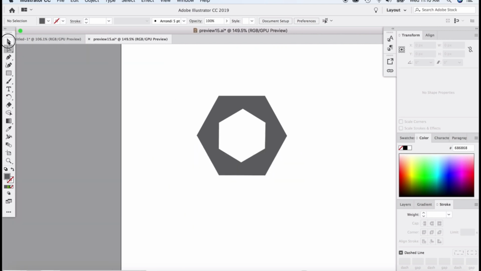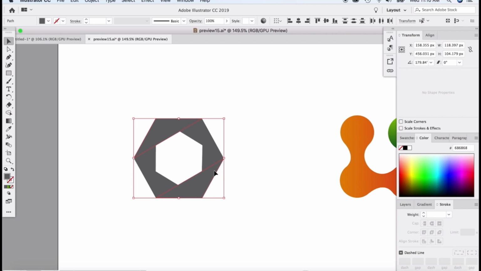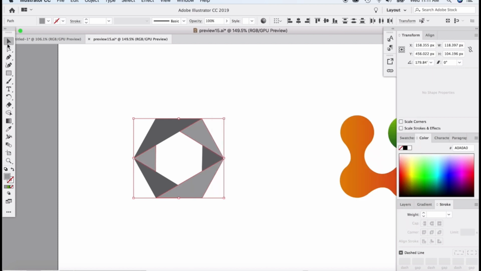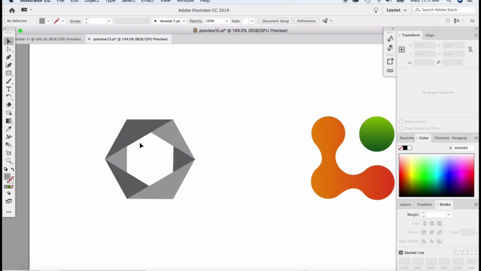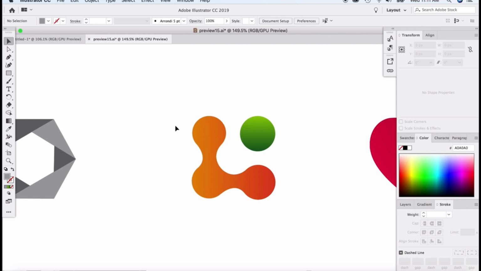All right, so now we could do maybe an every other one type situation. Let's select this one, and this one. That's every other one. I'm just going to make them slightly lighter. And there's our little shape. Of course, you can make it fun colors if you'd like. But let's move on. This is going to be a challenge.